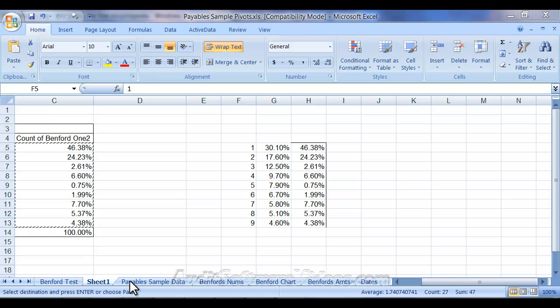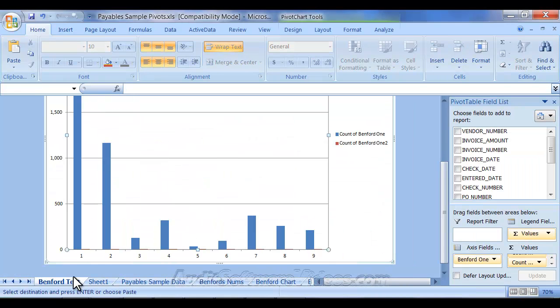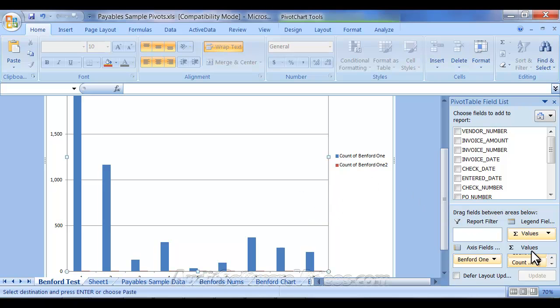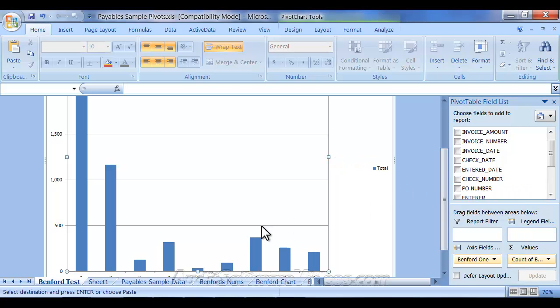Now, looking back at the Benford test chart, one of the things you could do is remove the percentage field that is there, and then that will give you just the amount fields alone.